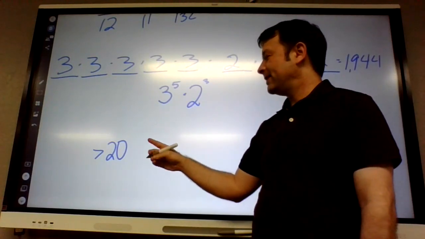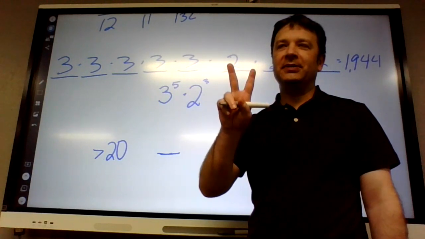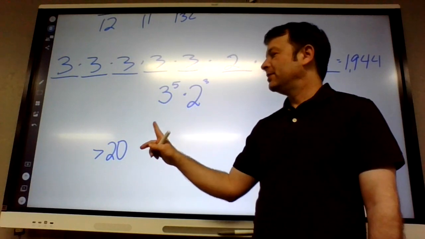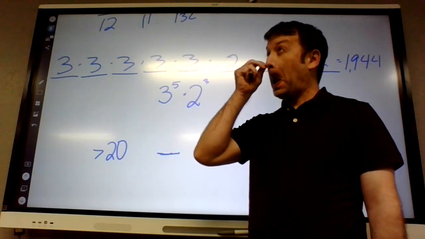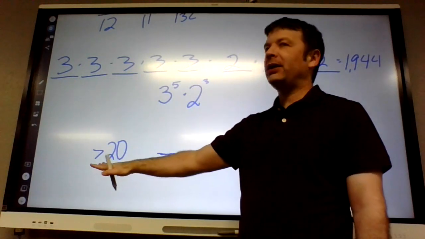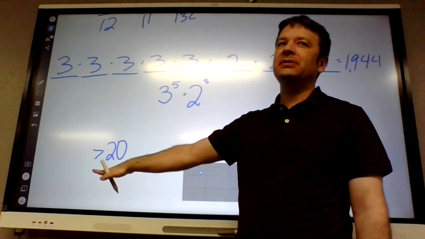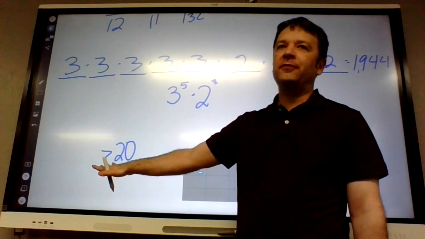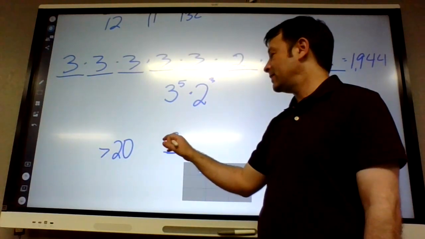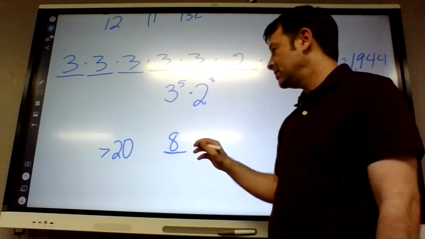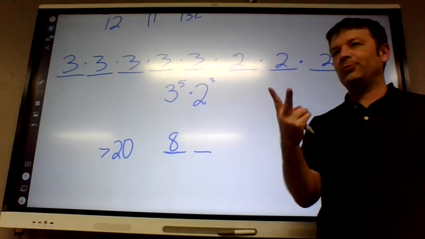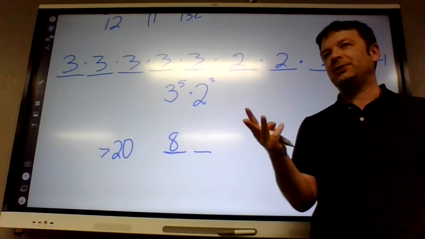No, okay. It's got to be a 2-digit number. Two-digit number. Not quite 9. If it has to be at least 20, it can't be, well, 21. It can't be 0 or 1 on the front, right? So how many digits does that leave? 8 possibilities for the first digit. Wait, wouldn't it be 7 since you can have 0? 0 and 1. You can have 2, it just can't be 20.